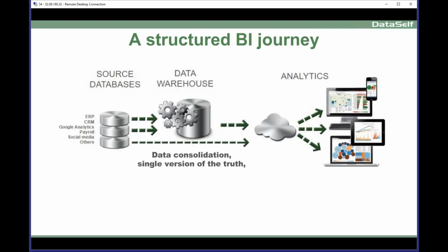In the data warehouse, you can define the rules, so you have a single version of the truth. If you look at revenues, gross profit, there's a single place you can define in the data warehouse how those KPIs are calculated. Now, every report and dashboard will derive those calculations from the single location. So you can guarantee a single version of the truth much more easily using a data warehouse. Speed: if you want to see your reports running in seconds, pretty much you'll need a data warehouse. And finally, overall, it's much easier to do reporting and analysis if you have a data warehouse.